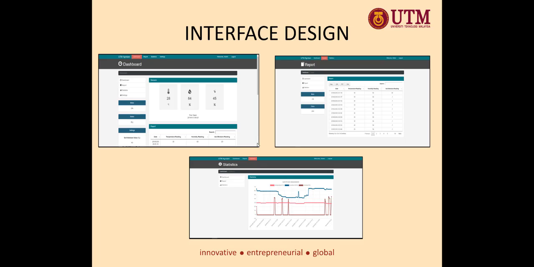And the bottom picture shows the statistics page of the data that has been gathered in the database. It will automatically generate all the readings that have been uploaded into the database in real time. Whenever new data is uploaded in the database, it will automatically generate the statistics, the line graph.